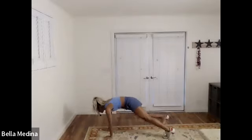2 toe touches, walk it back, squat jump. Guys, a little heads up with these moves. We never repeat them. Make this the best round yet. Good, I need little to no movement on that toe touch. You have 40 seconds to go.